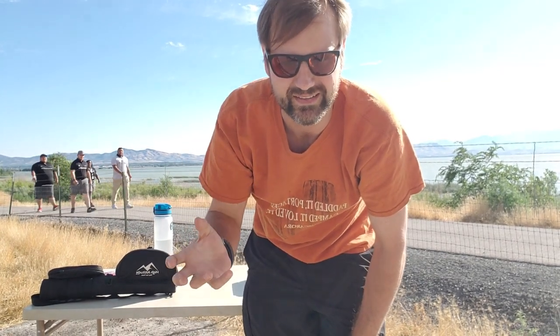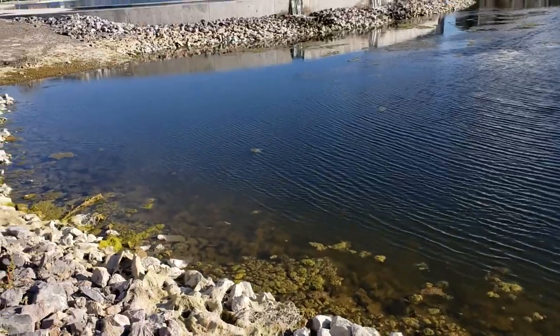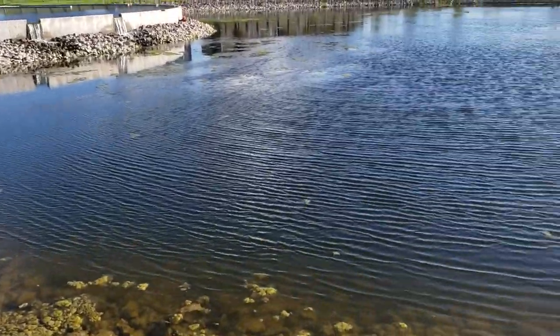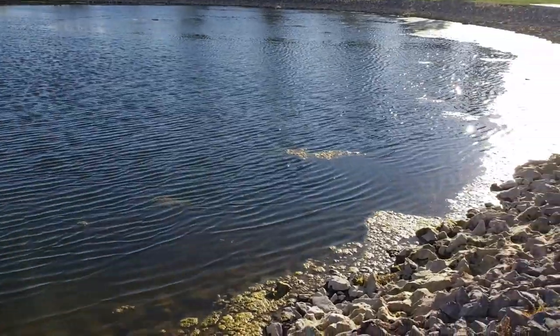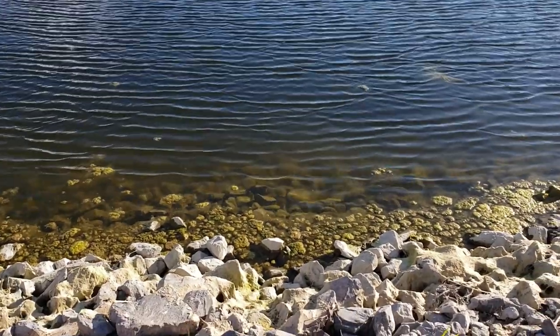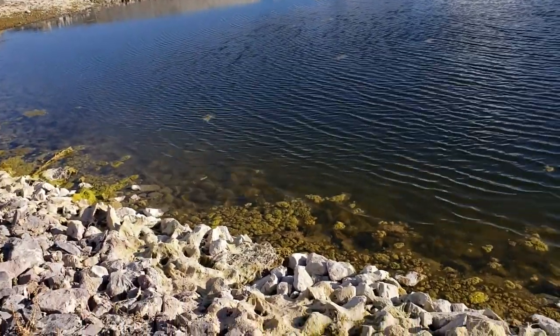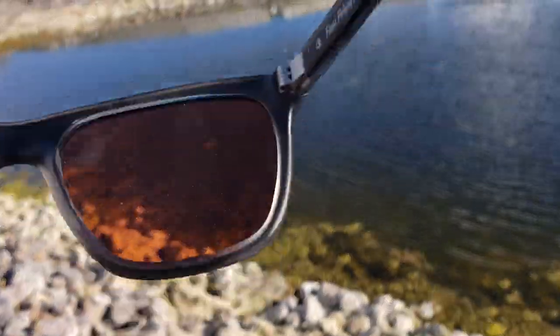I'm not sure if we'll be able to see very well on camera, but what I'm going to do is take the camera down to the water behind me. I've got the beautiful Utah Lake behind me, and we'll see if we can see any difference. So I came over to this nice man-made lake, pond, just to give you a better idea on the glasses. You can actually see some nice little tadpoles and stuff swimming around in there.